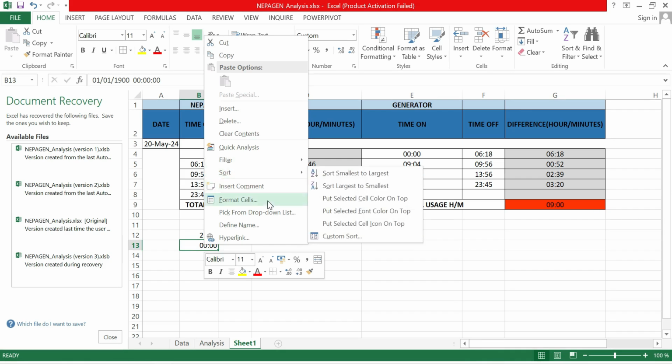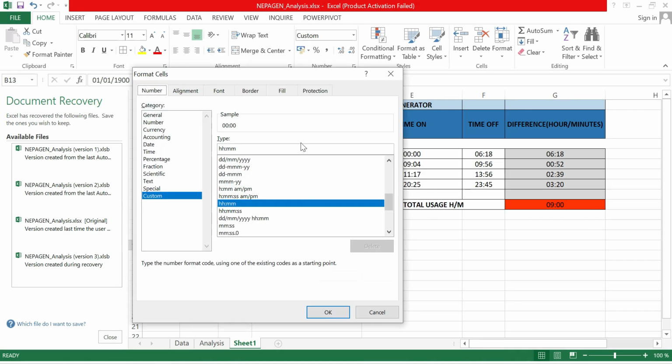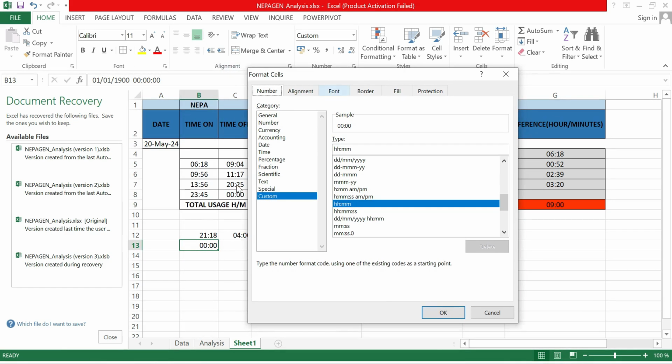Now what if, in a context whereby you have this, I'll go to my cell format again, then I'll go to custom.